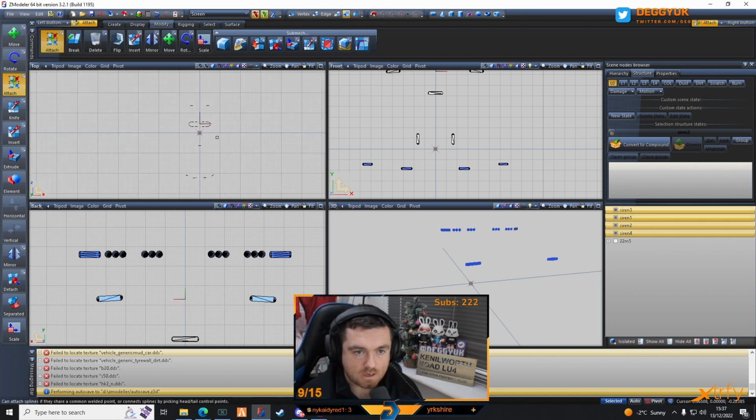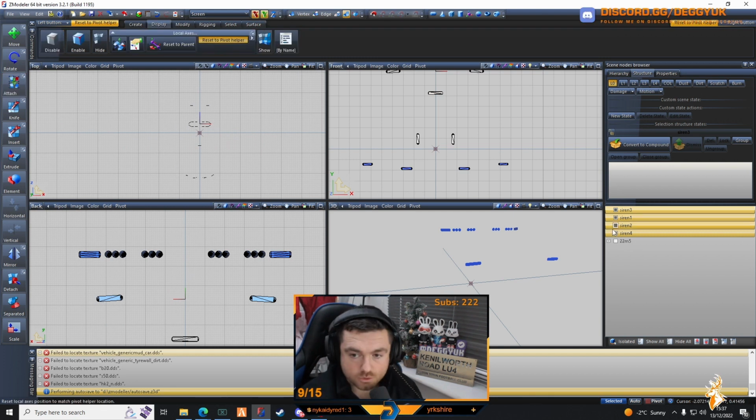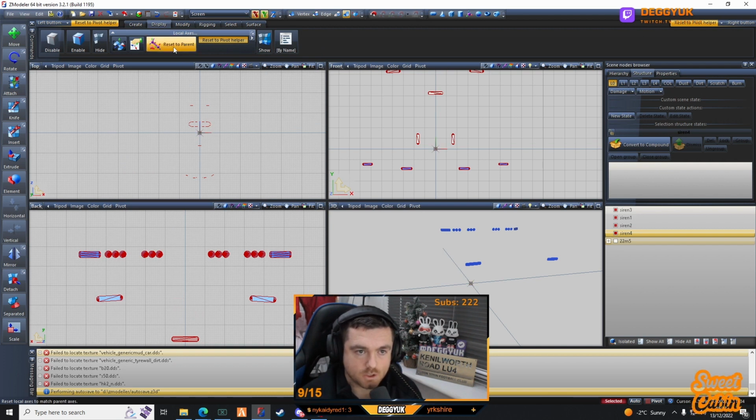Everything on the vehicle, likewise, is moved to sirens. You need to hold Alt and click one of the squares, and that will then highlight them all. If you don't have all of these highlighted like I have, then you'd have to do it individually. So individually, hold Alt and click them. Once you've got them all highlighted, then you click reset pivot helper, which you can see it's gone back to the center. Reset to parent, which might not actually do anything, so don't worry. And then you click this center local axis. So what that basically means is it's now going to give each siren its own axis. So you click it once, and you can see it's given itself an axis.